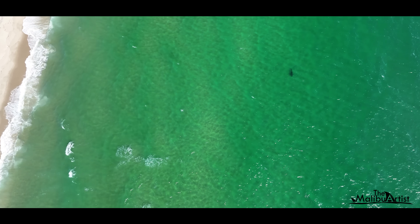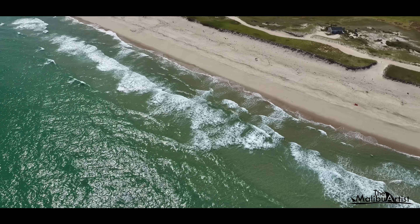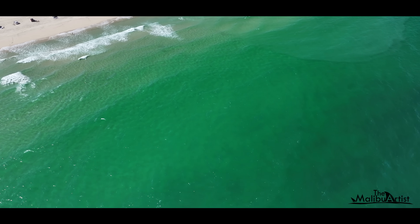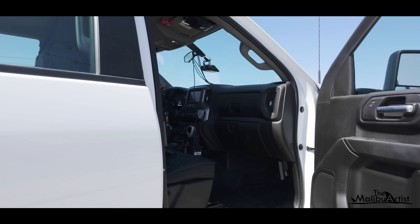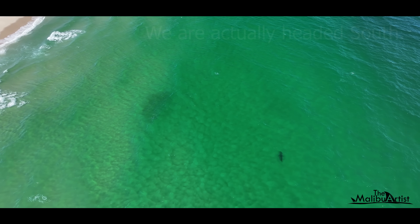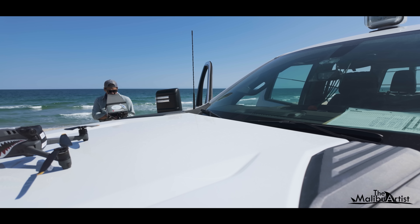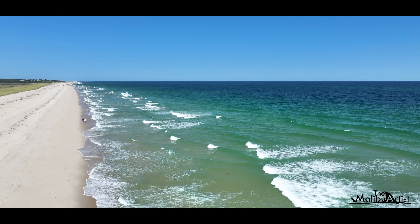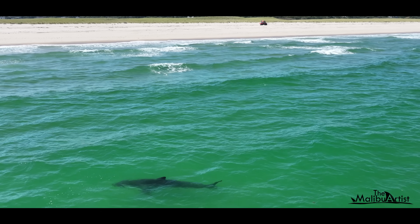On the second flight I found the shark again. It is still mirroring the seal, and I noticed that it is on a direct path to an area where several beachgoers have just arrived. Because of line-of-sight requirements, heading south is necessary to maintain safe visual contact between me and the drone, so I coordinate with safety officials who then send a ranger to pick me up. We are headed about two miles to the north because this shark is getting really close to shore.